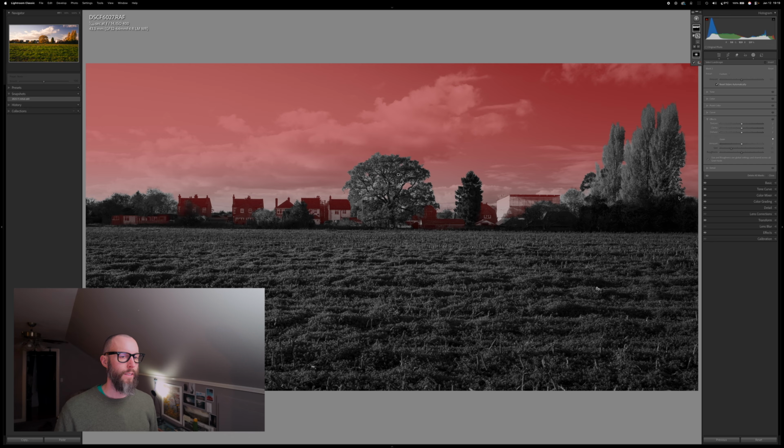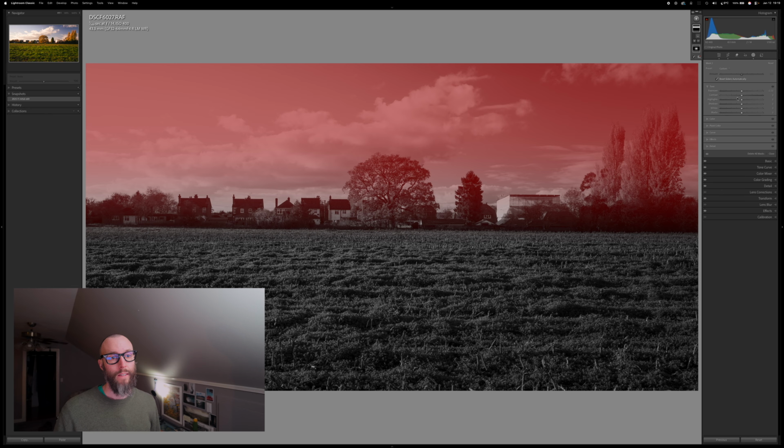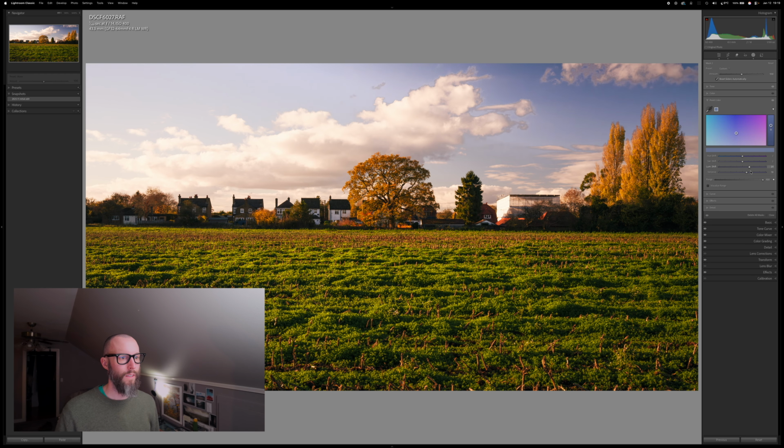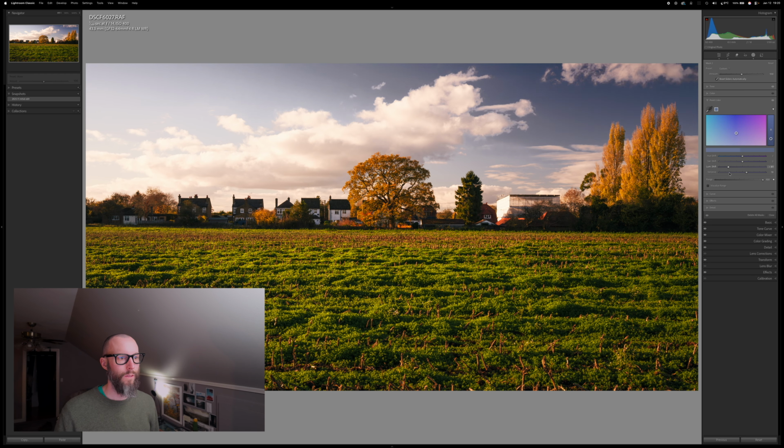Since I actually said I wanted it to be a high key edit, we'll just leave it as is. I'm going to come up here, boost up the highlights, bring up the shadows, and I'm going to skip the color section, go to point color, and select this blue up here. Because I want to increase the range, increase the variance, and I'm going to boost, apparently not the luminance, because that is really messing with those clouds.